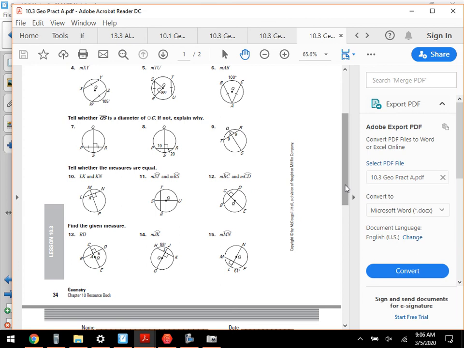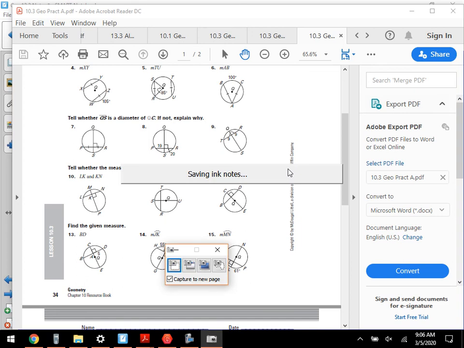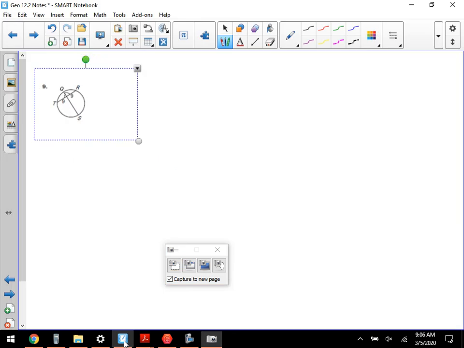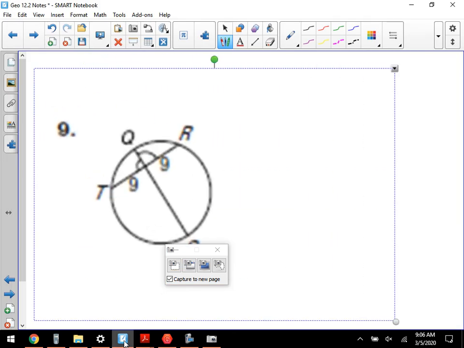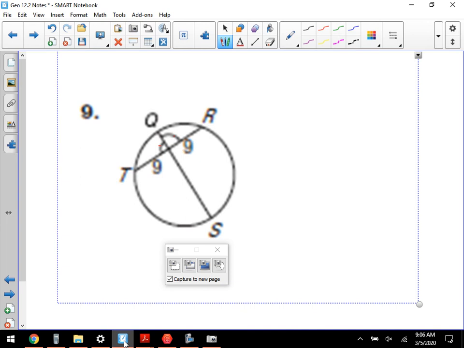Now what about 9? Yes. What about 9? Look. But you have 2 angles that are next to each other that create a line that are congruent. What do they have to be? They have to be 90 degrees. Remember, once you get 2 angles that are next to each other on a line, they're always supplementary.